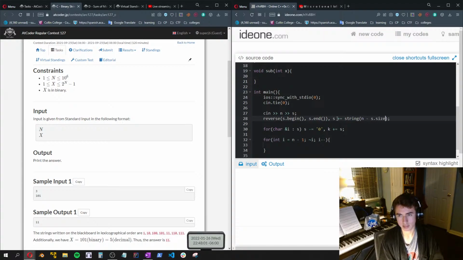N size 0. I'd prefer, no. It's better if it does that. Yes. If.